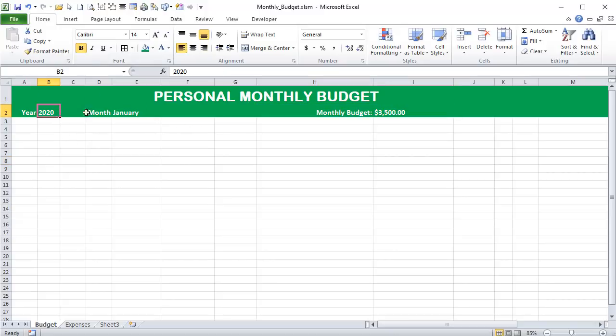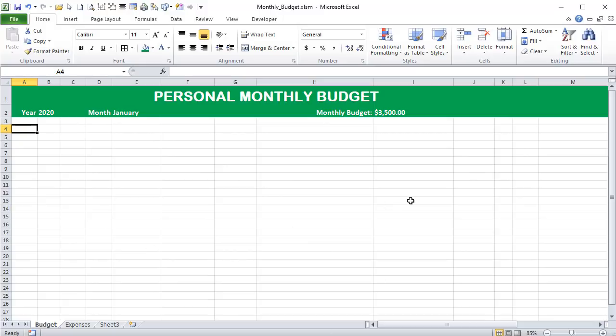So basically the user is going to be able to select a year, select a month here, and I'm going to make a really cool, I'm not going to use a drop down menu as we always do. I'm going to use a pop-up shape base, something very cool, something very unique, and then users will be able to enter whatever monthly budget they want here. Okay, so that's going to be great. Everything else is going to be white here.